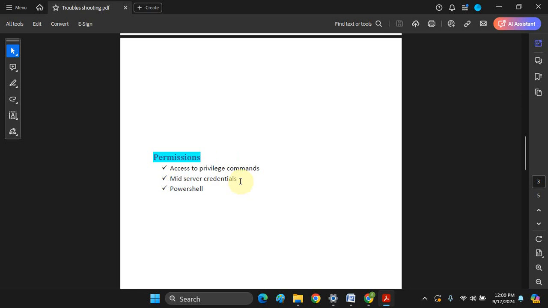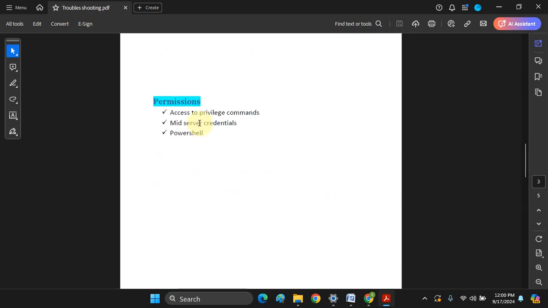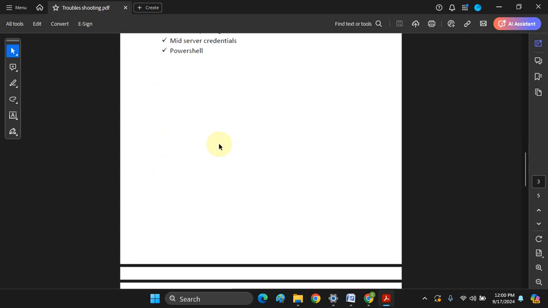So during the classification phase, as we have talked about, the credentials will be checked, and if there is any problem, then you will have to troubleshoot that area. You will have to check the authentication again, rewrite the user ID password, and see if the connection is well established now. PowerShell, we will learn more about PowerShell later. For the time being, you should know that this is also related to any troubleshooting area of permissions.